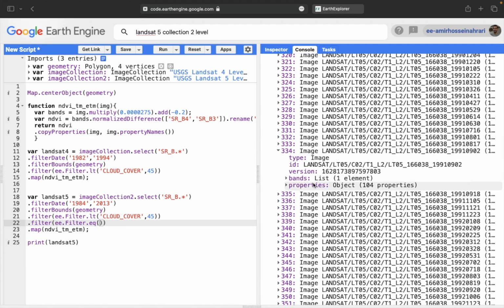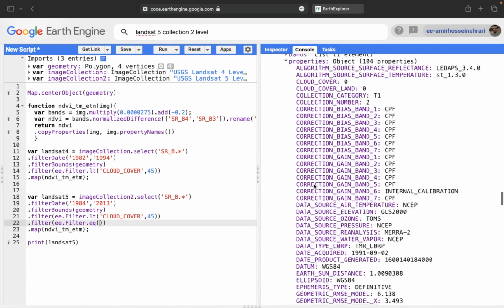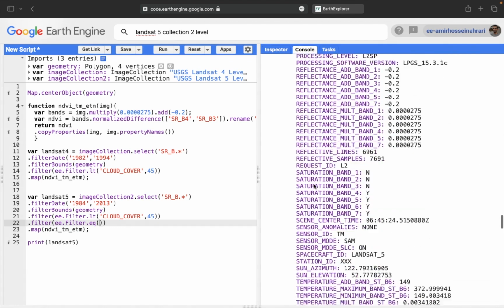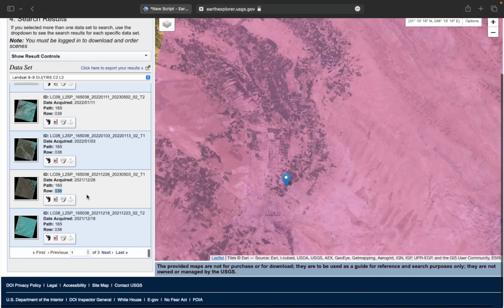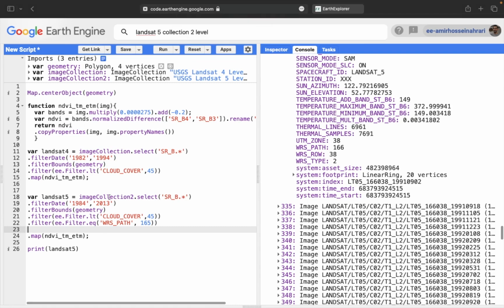If you go to the data descriptions and into the properties, you can see there are some properties showing path and row, for example 166 and 38, but we want those with path number 165, which covers our study area completely as I showed you, and 38.